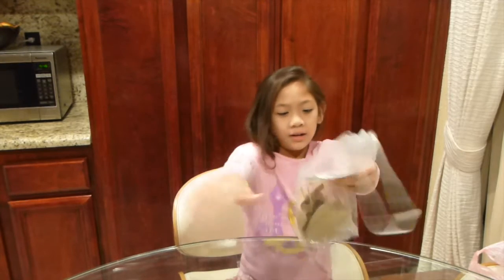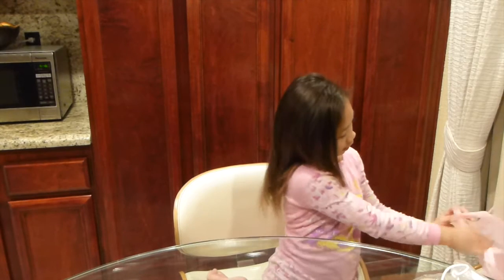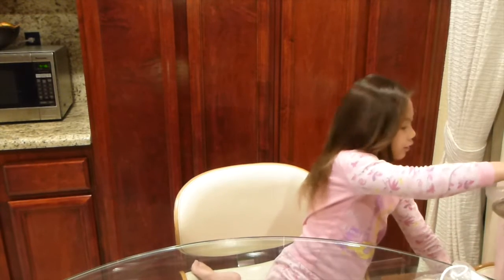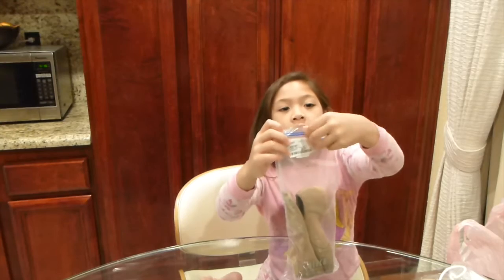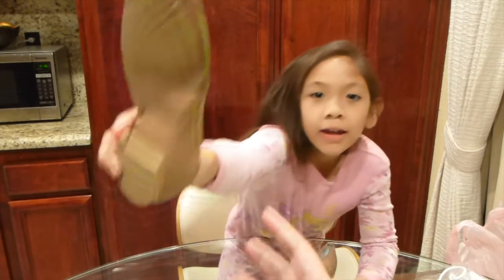Sophia, Lucia, and we also have dash shoes, and it's also from Sophia. So here's a look at them.